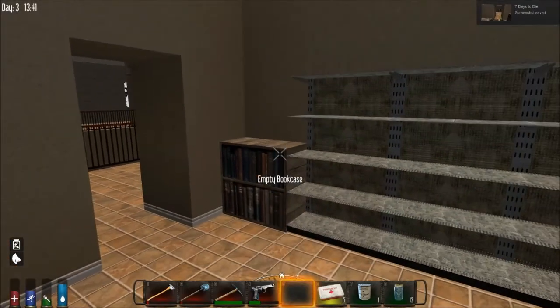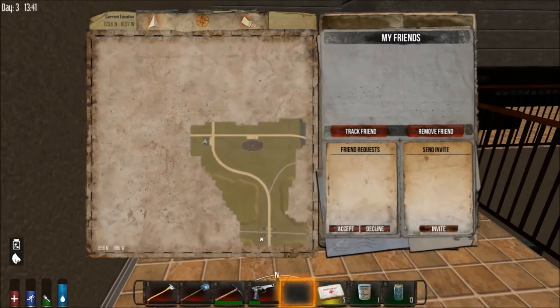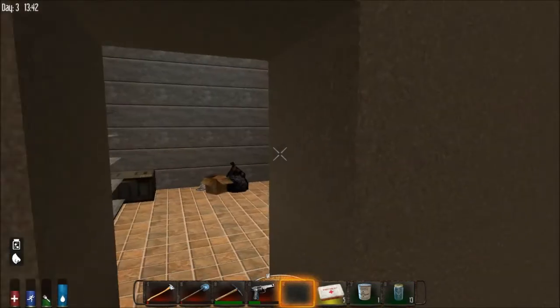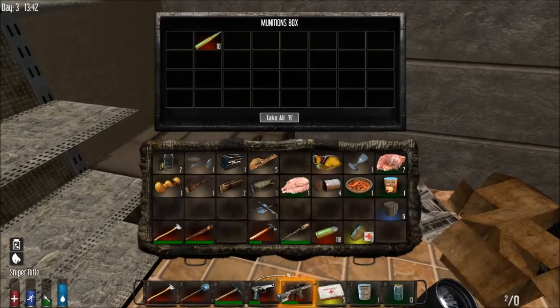Hello everybody, this is Insane Gaming, and I'm just exploring this house, right next to that, I think it's a mall, and I found a munitions box, and I looked in it, and I found a freaking sniper. Dude, this thing is a boss.